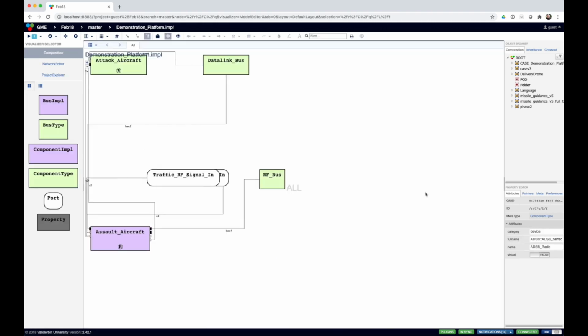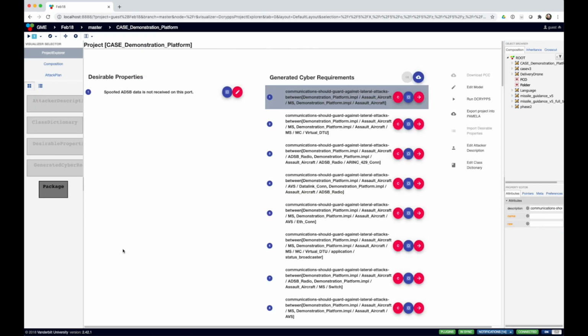And then we can look at the graphical display of the top-level components of the model. And again, we can click on the requirement linkage for any component to see all the requirements that are relevant for this assault aircraft. And those are all highlighted in this display.